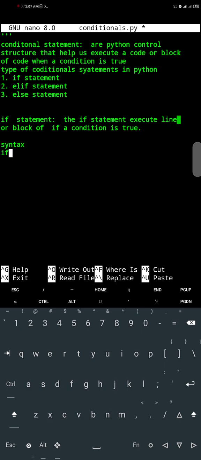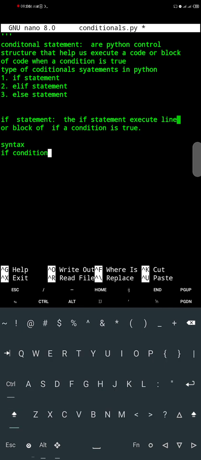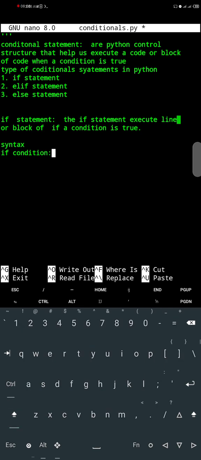You have the if keyword and then the condition you want to test. After that, you have a colon, and then you move to the next line. And then to organize your code, that is the code in the if statement, after the colon you need to indent.